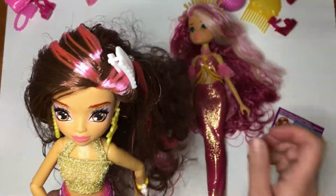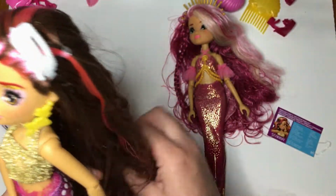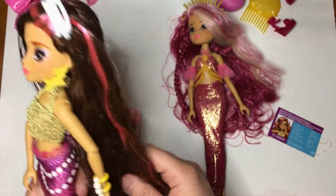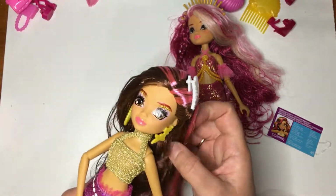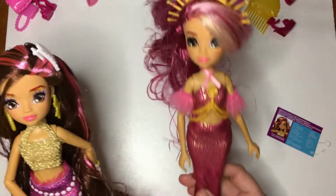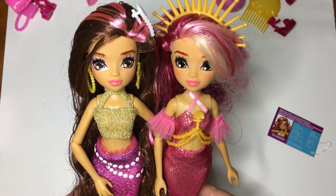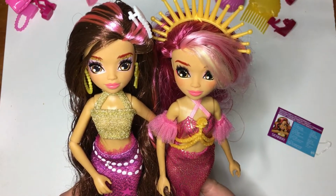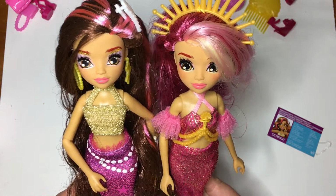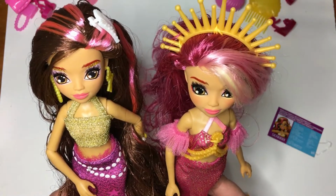But I think that because a lot of people complained that these dolls were quite pricey when they came out, that's why they reduced the length, and then they also did a different rooting pattern on those just to make them cheaper and more affordable to people, which is honestly, at least in Australia, the price went down almost half. I'm not going to complain about the rooting, because for me personally it's fine.